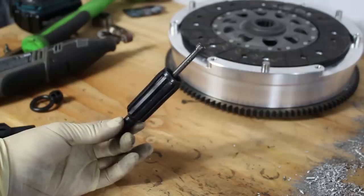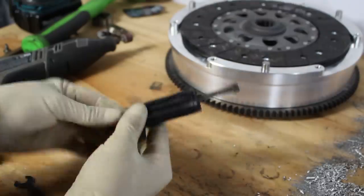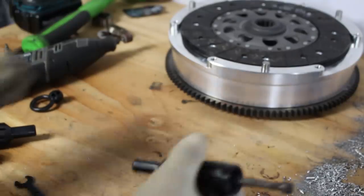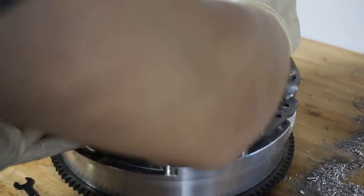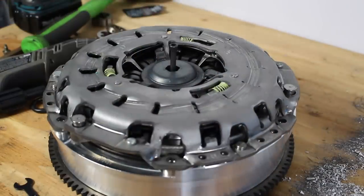Once you cut down the E30 tool, take that part of the E46 tool and just put it into the back. So you've got an E30 body, and then the little E46 piece is in the back part there. Then to test fit it, drop it all the way in. And now you've made yourself a custom Getrag transmission swap clutch alignment tool.